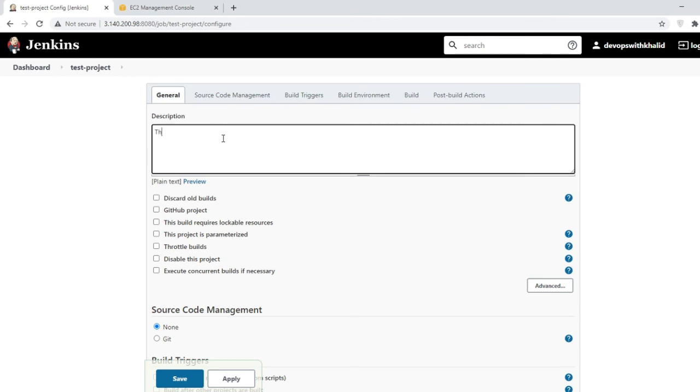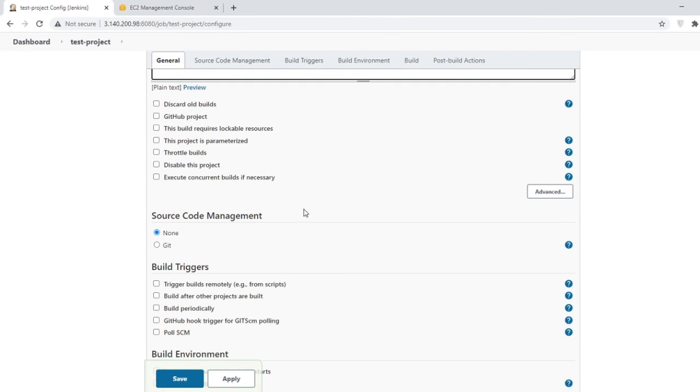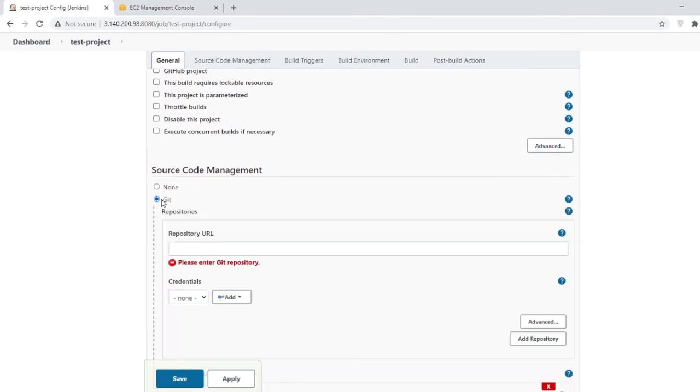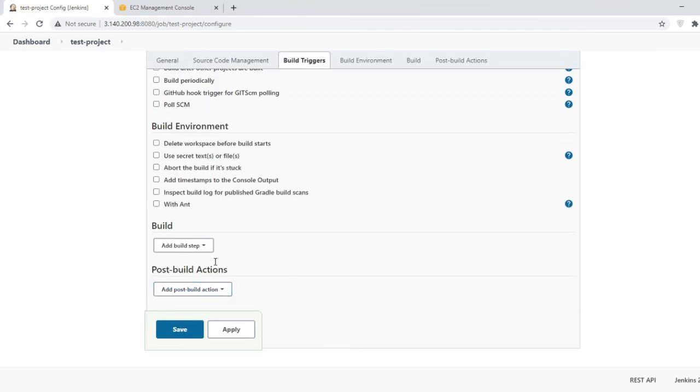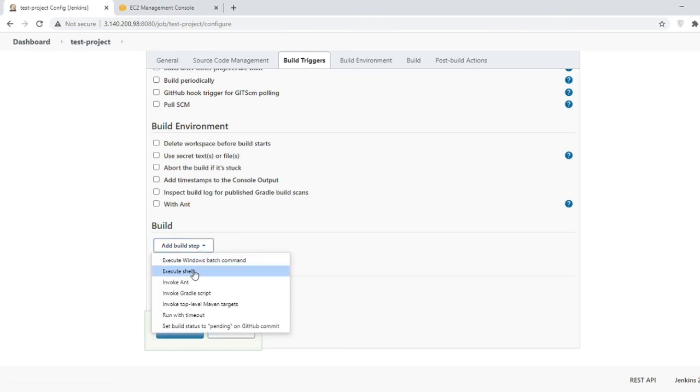In the description, I'm writing this is a test job. Okay, so for source code management, here we can write the Git repository address, which I'm not writing at the moment. I'm just making a simple one. I'll come to the build and then execute shell.